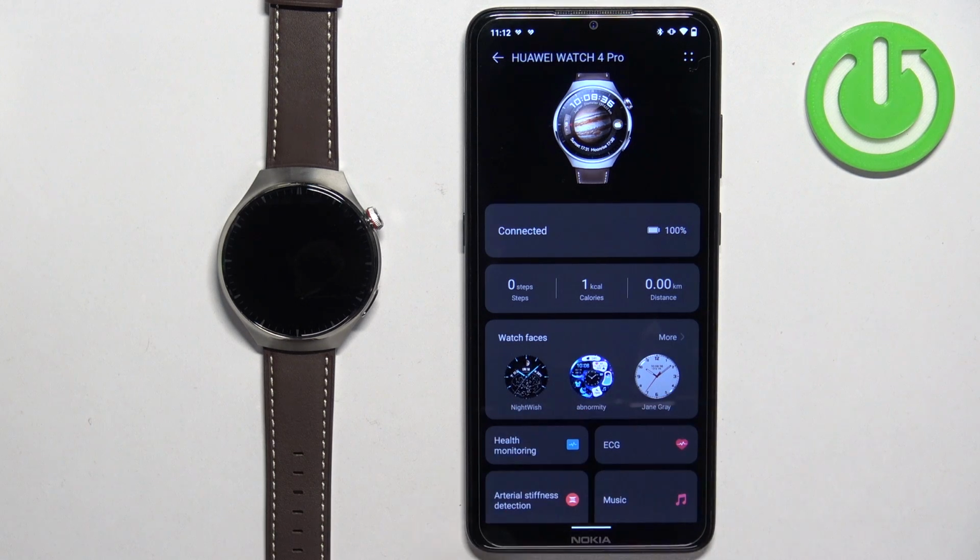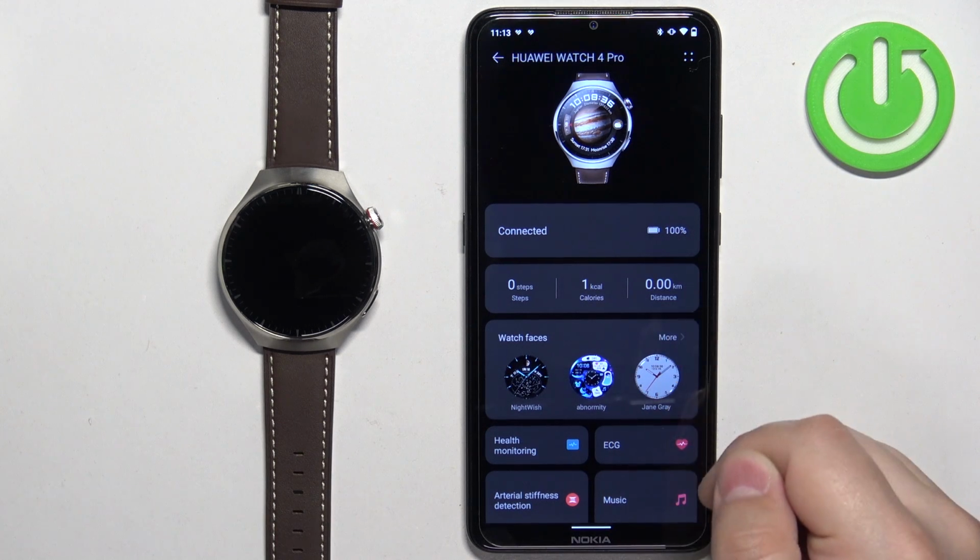If you don't see the watch faces category, it could be because when you installed the HUAWEI Health application for the first time, you selected a region that doesn't support this feature. So you could try reinstalling the app, selecting a different region. For example, I'm using United Kingdom, and that hopefully will fix your problems. So tap on more.